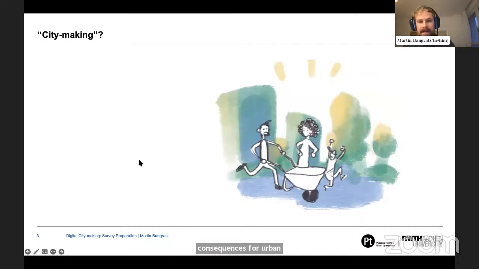And I think it's important to point out that cities are planned and built not only by sovereign actors or companies, but also by civil society. So this is what in German we call Stadtmacher, and I translated this to city makers who have always been working to co-produce and shape urban space. You could also call them grassroots initiatives or DIY urbanism or tactical urbanism.